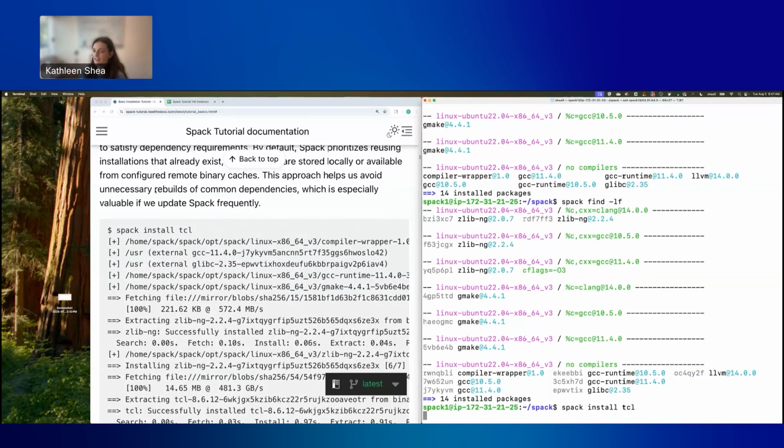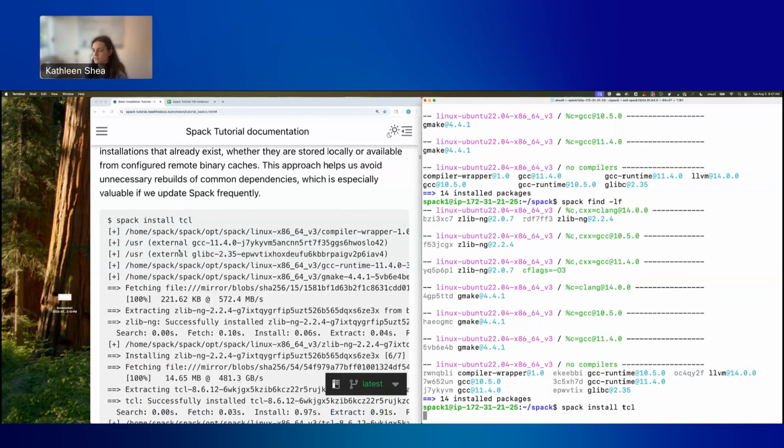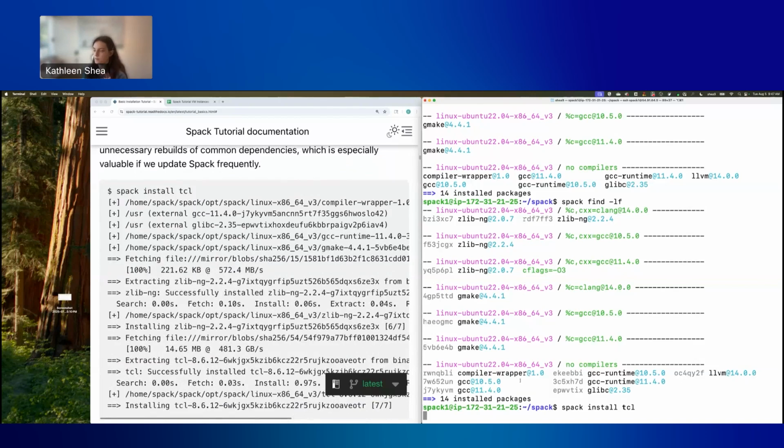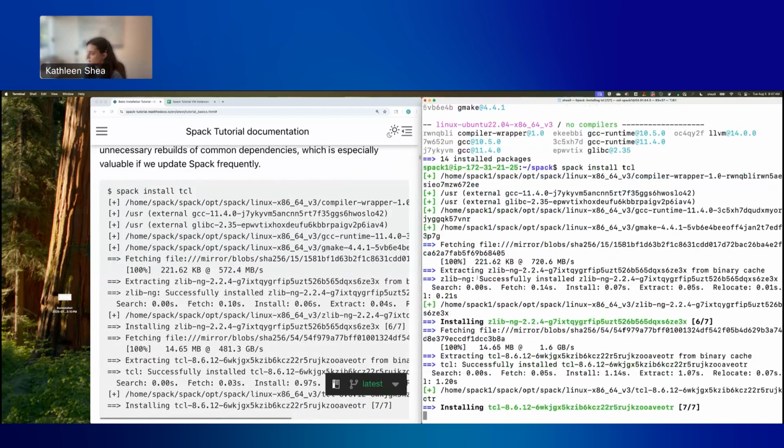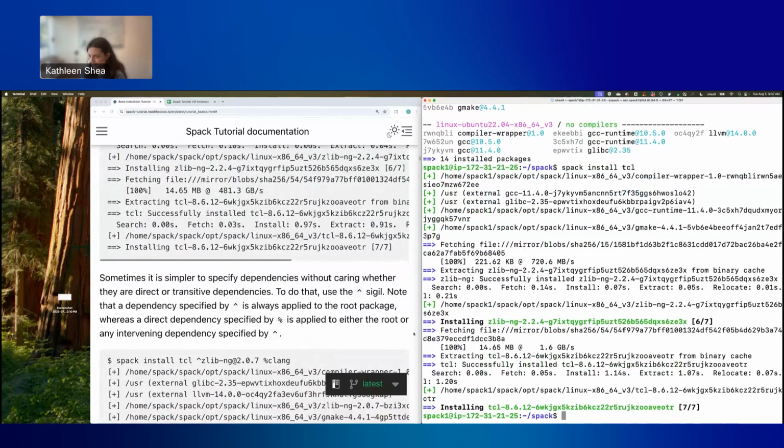It'll not unnecessarily rebuild those dependencies that it has in common. And if it already has a build of that package, it'll just bring that in and help with the building of your next package. Like you can see here with GCC, glibc, zlib, it's bringing in packages that have already been installed previously.